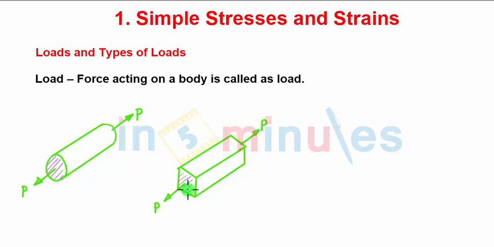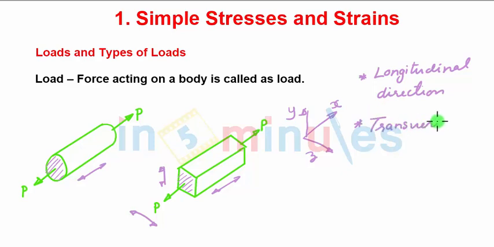Now in three dimensional space, this is in X, Y and Z direction. The direction in which the body has the highest dimension is called as your longitudinal direction. Whereas the other two directions, the Y and Z direction, are called as transverse or lateral direction.